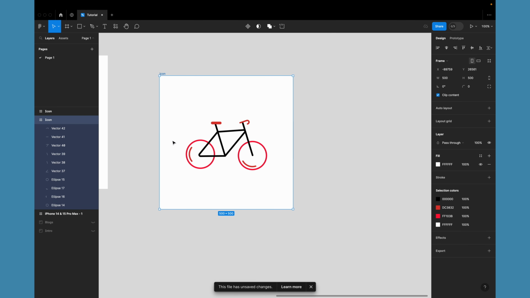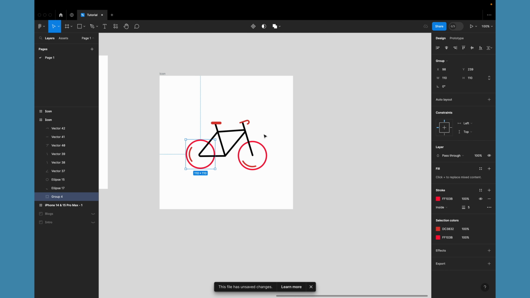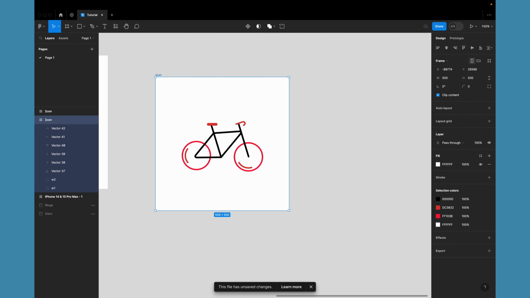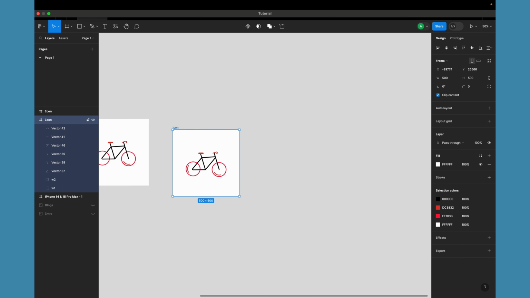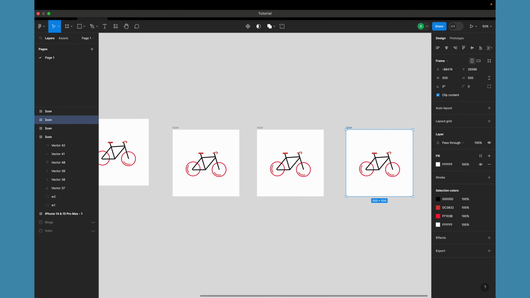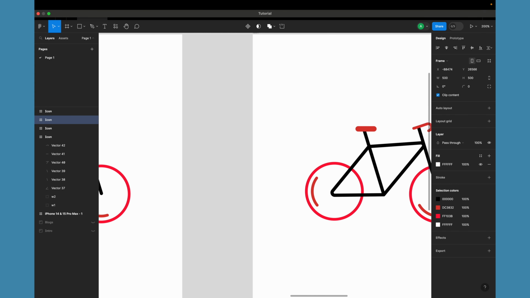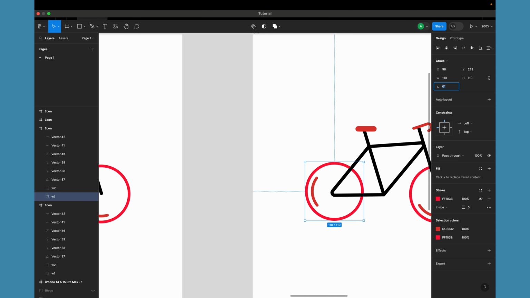So to do this, let's select both of the wheels and group them together. We are grouping them individually, so I'll give the names as well. I'll say wheel 1, W1, and then wheel 2, and we'll be animating the groups. Okay, now we are done with the grouping. Let's create a copy of this, just to avoid that glitch of Figma, where if you are giving values which are lesser than a certain degree, it basically takes the negative value of it, and then it animates only on the smaller portion. So let's do it the other way. So now we'll be doing 180 degrees.